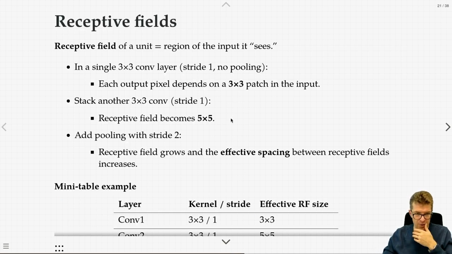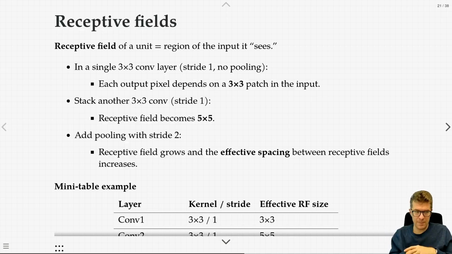I'll show you a visualization of this in a moment if it's not clear. The first layer will just see 3-by-3 pixels, and it'll scan over the raw input, and produce another 2-by-2 grid that will look like an image.